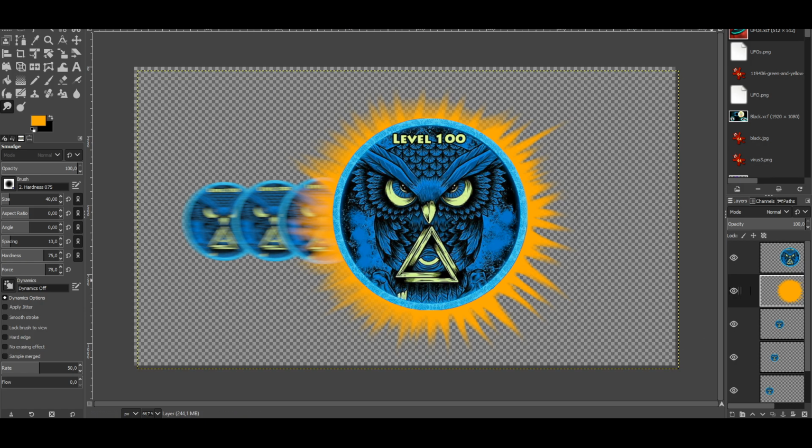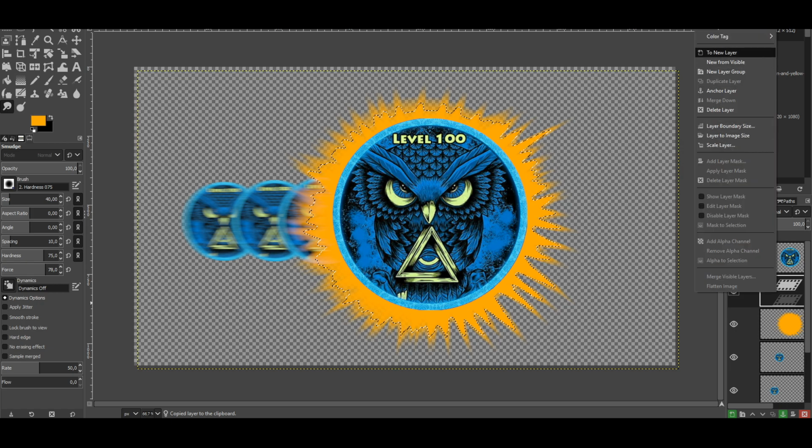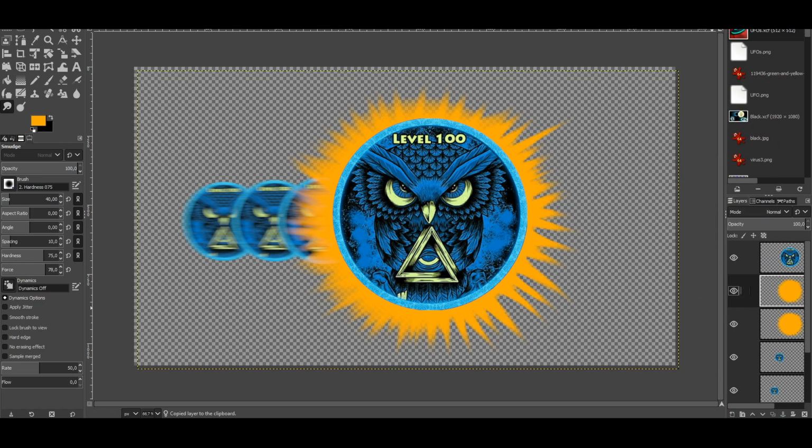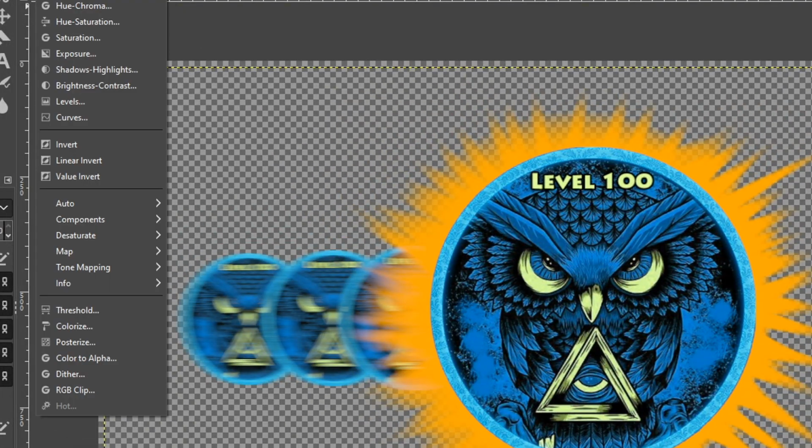And now we're finished with that one. And now if I copy this and put it into another layer, to a new layer, you will see it add up. If I remove it, you see it add up to the other one. And if we now recolor this with colors, let me see, where is it?